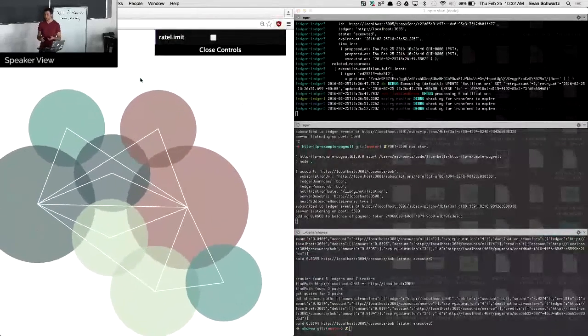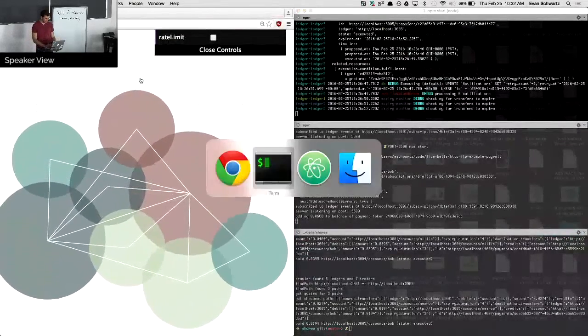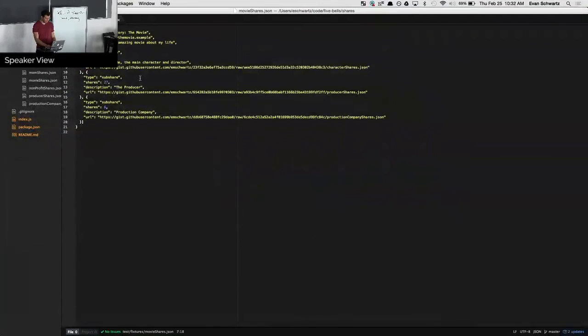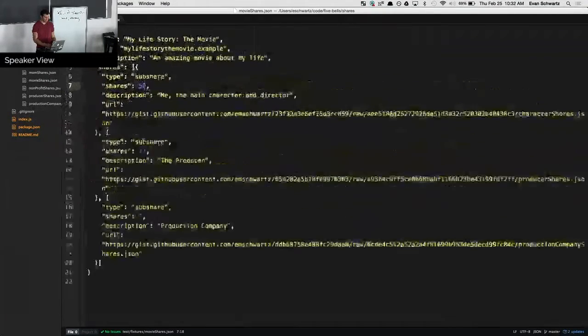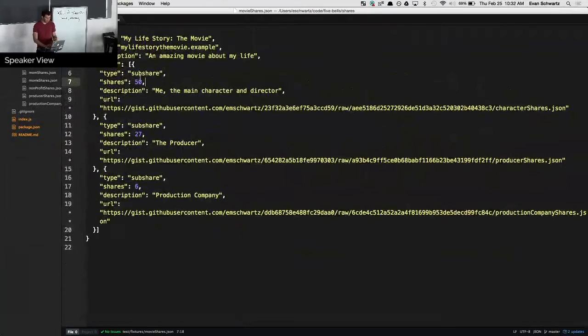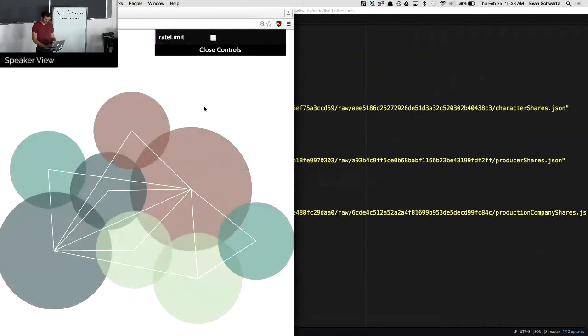What I've defined is a very simple JSON format for expressing this kind of relationship. The idea is that this could be like a license that's embedded in content that says, anybody can listen to or watch or remix my works as long as they pay me a certain amount. And then you could define different people that different amounts are supposed to go to. If you want, I can explain more of that in a second, but I'll just show it off.